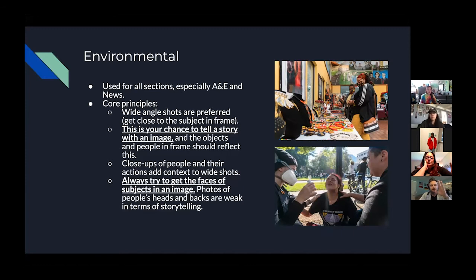And then one thing I notice sometimes that is difficult for me when I'm looking at photos, or photos I've taken in the past, is that people will sometimes get photos of the backs of people's heads, or I have done that. You need to get faces. Faces show emotion, as you can see in the photo in the lower right. And emotion is key to explaining the tone of an image.